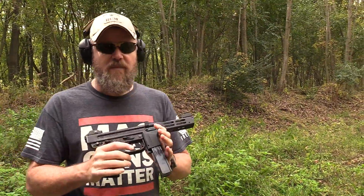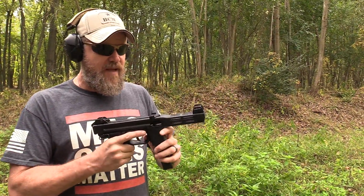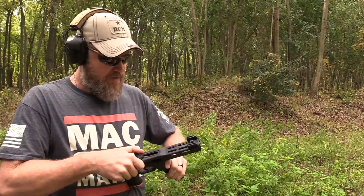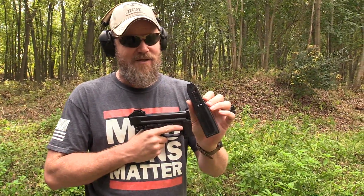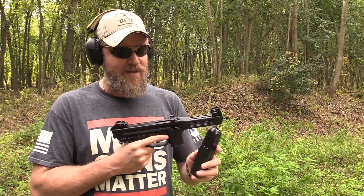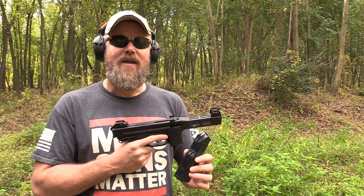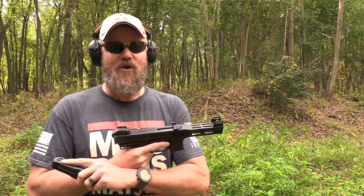So, as with most older guns, they can be a bit finicky, and trying to find new magazines for this thing can be a pain. So, yeah, not something that you want to shoot a whole lot simply because it's collectible, not exactly reliable, and that's why, if you can find one, the KH9 is so much fun to shoot.